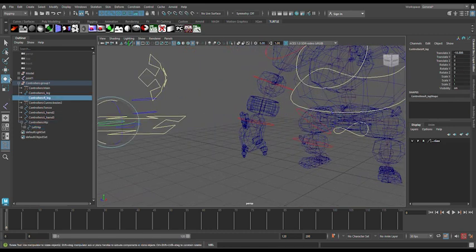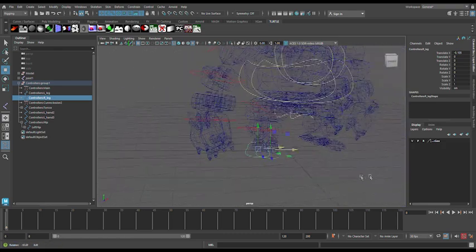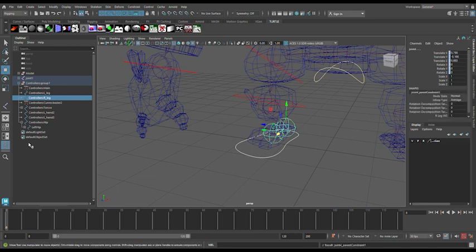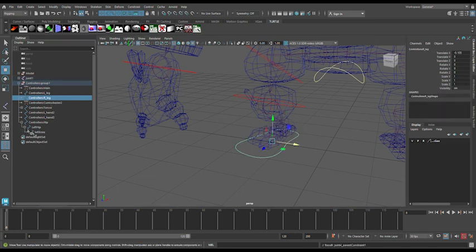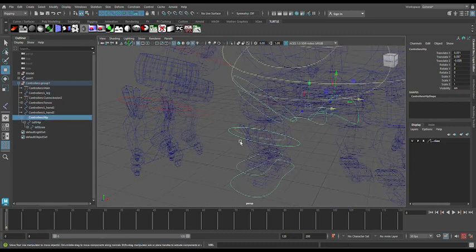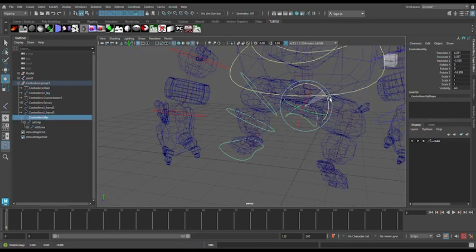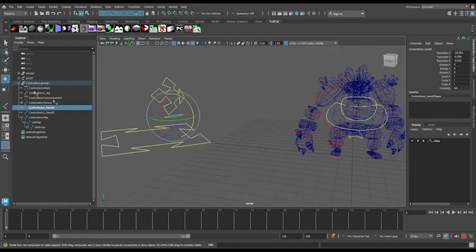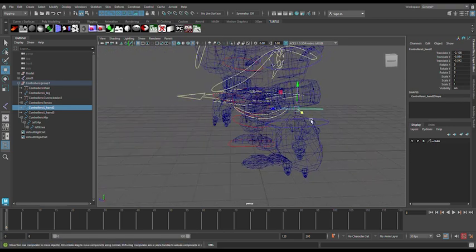And I'm going to bring that foot controller across and do the same thing. So line it up to where you want it. Select, shift select the joint and constrain it. And then I want that leg to be on top of the left knee. So again, when I move this, it will stay within the chain. Now I'll do the other side. It can be a little bit tedious, this task. That's rigging for you.